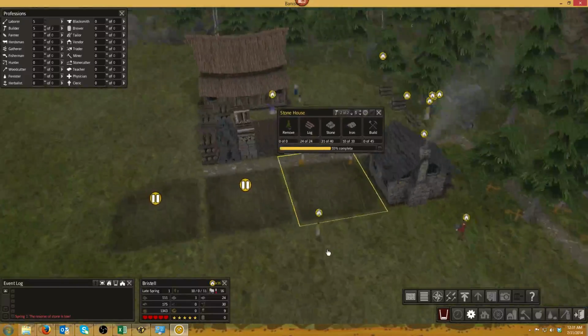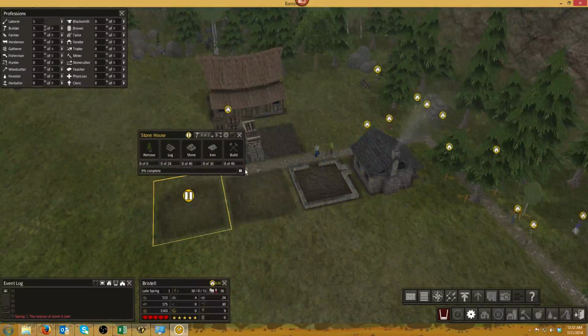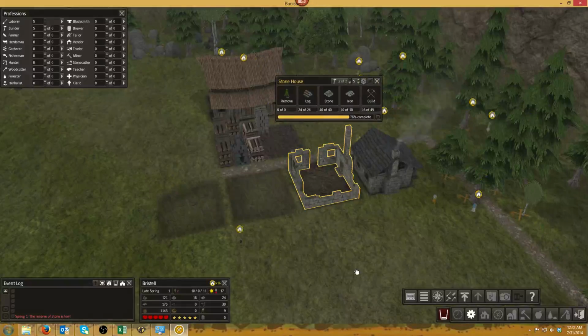Alright, so we got one house up and running. Here comes number 2 right behind it. So I'm going to unpause. These guys are doing a pretty good job getting it done.